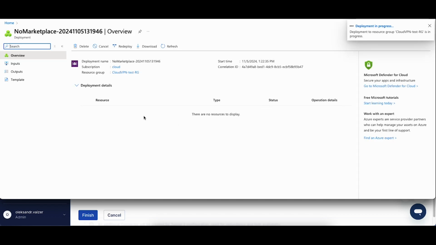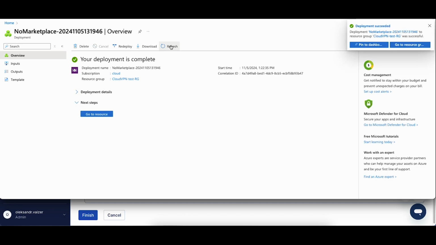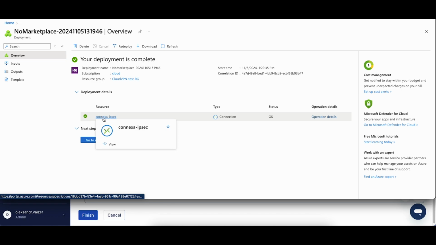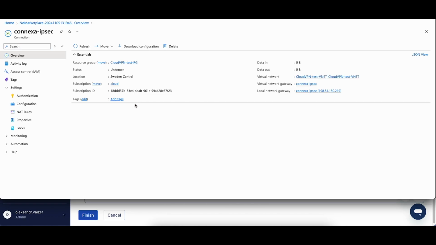So this is going to take a few minutes. Again, we need to wait till this deployment is completed before we can move forward. So we're going to wait a few minutes, and then we can continue once this is done. Okay, let me refresh, and here we go. Deployment is completed. So if I go ahead and expand this here, we can see it. Click on that. We can get all the information that it's set up.